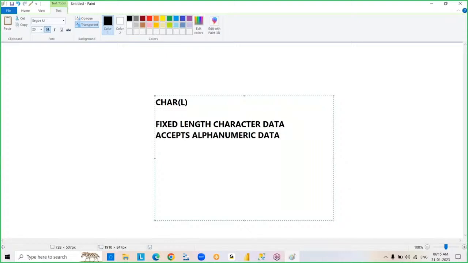Alphanumeric means mixing of character and number. It accepts it. Then it provides good performance also. Performance means speed: the accessing speed of the database comes under performance.